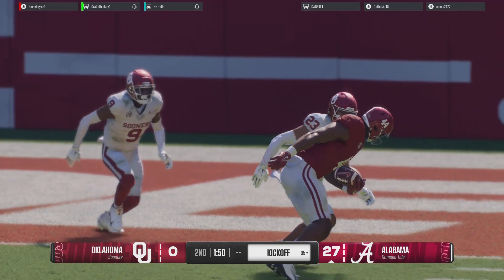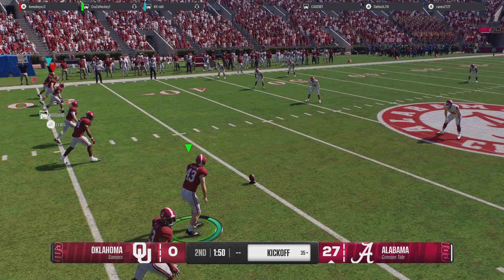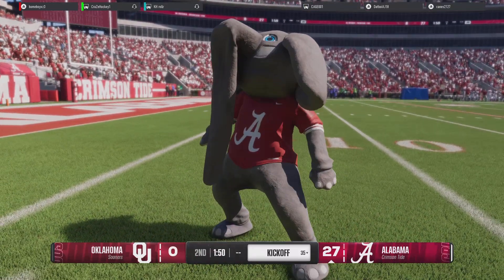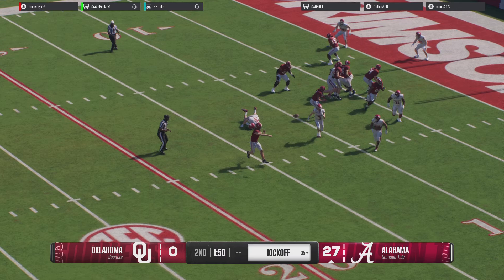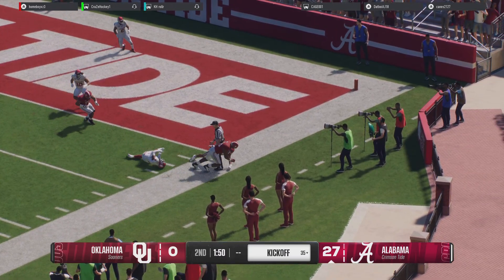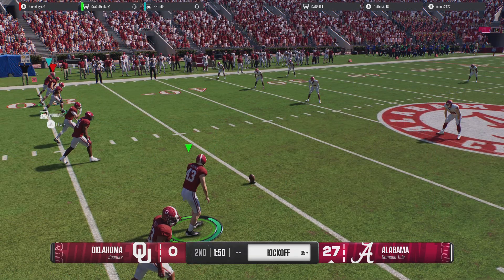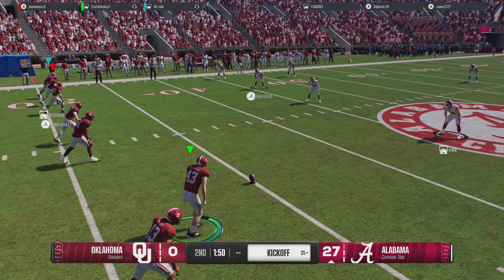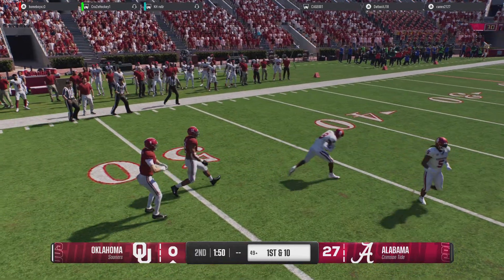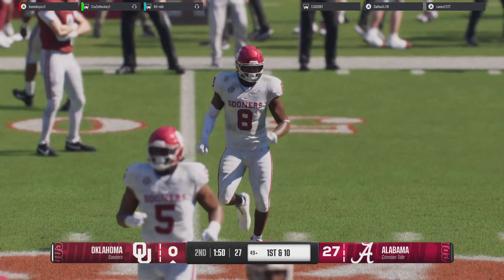Alabama already has the lead and they apparently want more here in the first half — going for the onside kick. The offense will have to use its first timeout of the half. They want to get the ball right back. A few anxious moments there, but the hands team true to its name as they make the grab and get the ball.